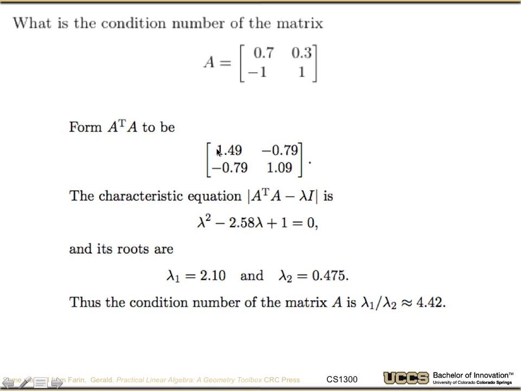which gives us this symmetric matrix. We can then look at the characteristic equation, which has roots. We're not going to go through that, you just plug it into the quadratic formula. You get 2.1 and 0.475, which tells us the condition number of this matrix is around 4.42. So it's not too well conditioned. We'll generally get a decent solution when we try and solve this one.